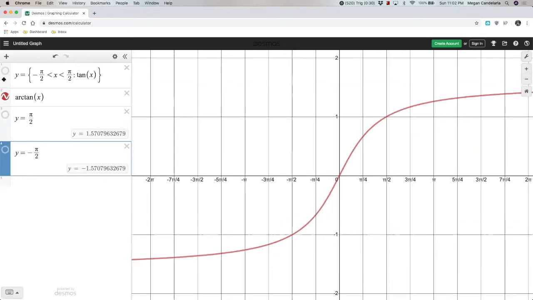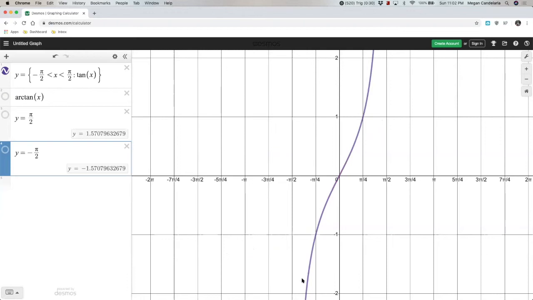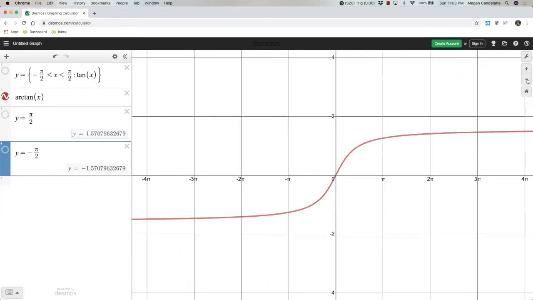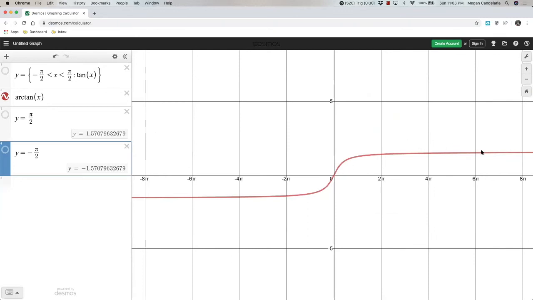And then how about the range of arctangent? Excuse me, we just did the range of arctangent. How about the domain of arctangent? That's going to be dependent on the range of our original tangent function. Well, the tangent function has a range of negative infinity to infinity. So that tells me that the domain of our inverse tangent function is negative infinity to infinity, and that sure matches the graph that we see. This is going to go on forever in both directions, so our domain will be everything.